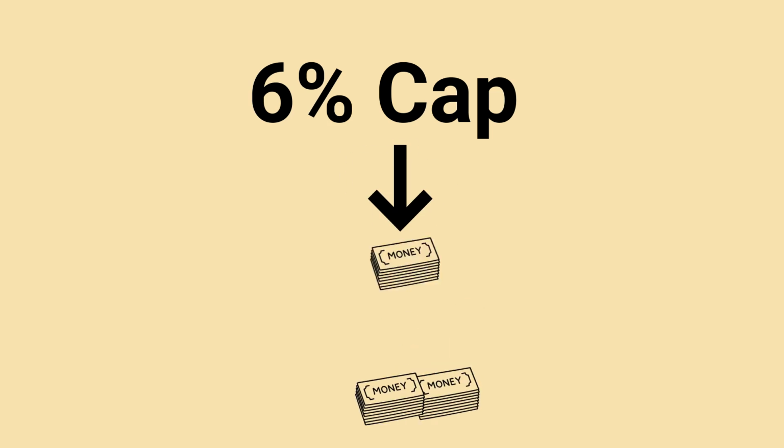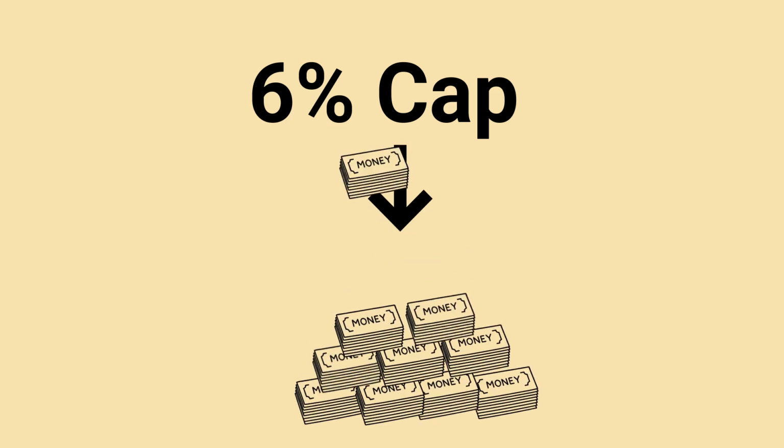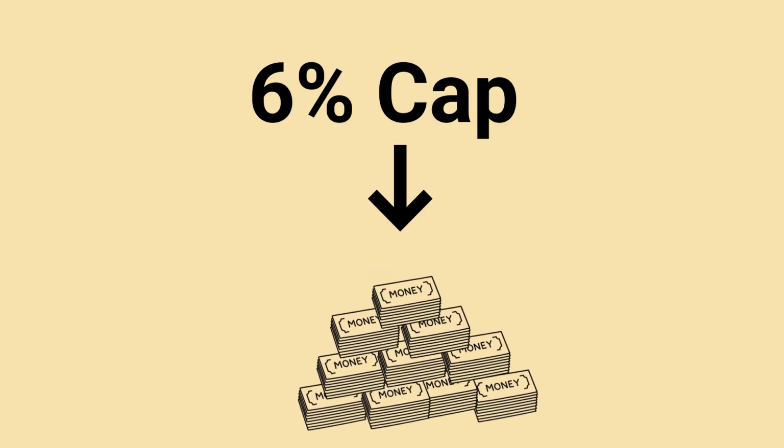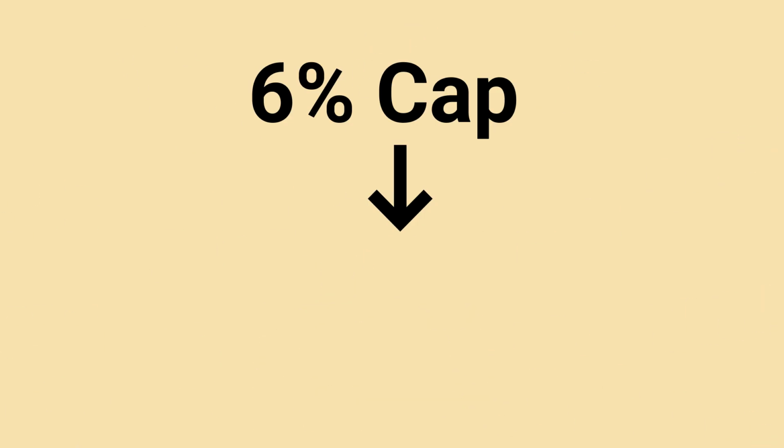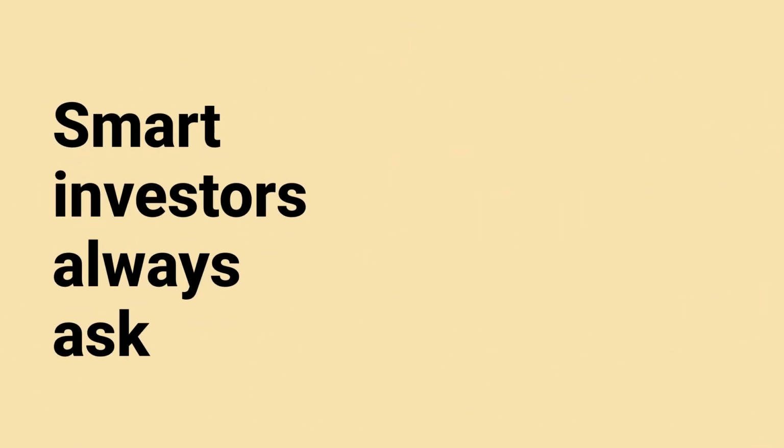Buy at a 5 cap today and the market shifts to a 6% tomorrow, well, your valuation just dropped, even if your rent never changed. That shift in exit cap rate can wipe out years of rent growth. Smart investors always ask not just, what's my entry cap, but where is it going?